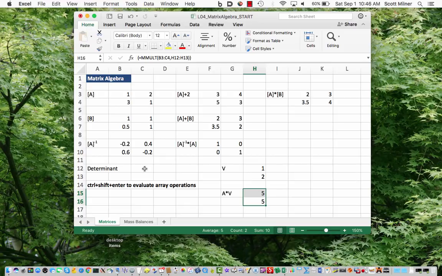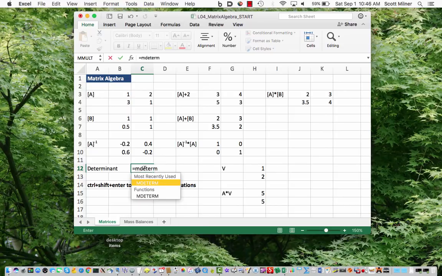One final operation that is sometimes important to perform on a matrix is to take its determinant, and that is done with a function called MDETERM. So that's equal to MDETERM. This is just an ordinary function, meaning I don't need Command Shift return.